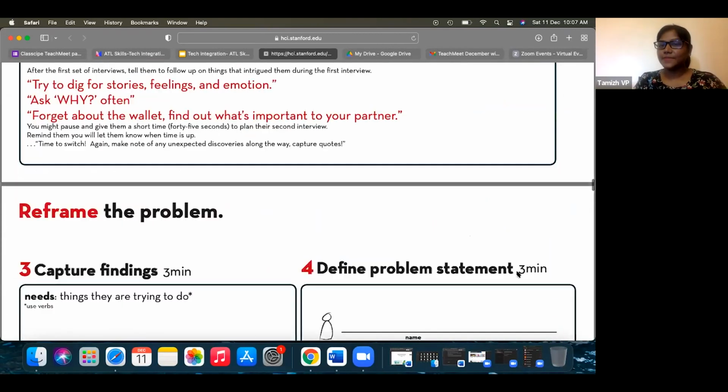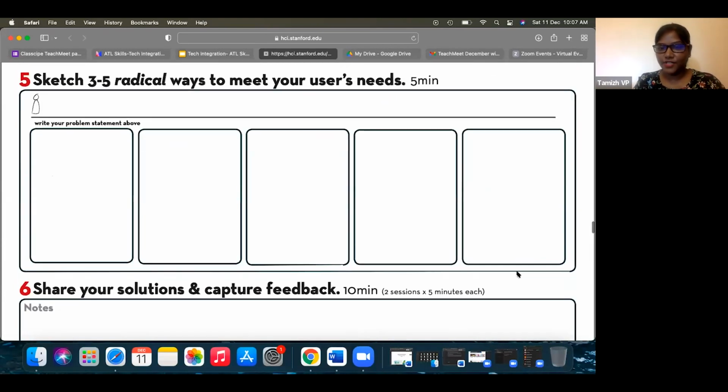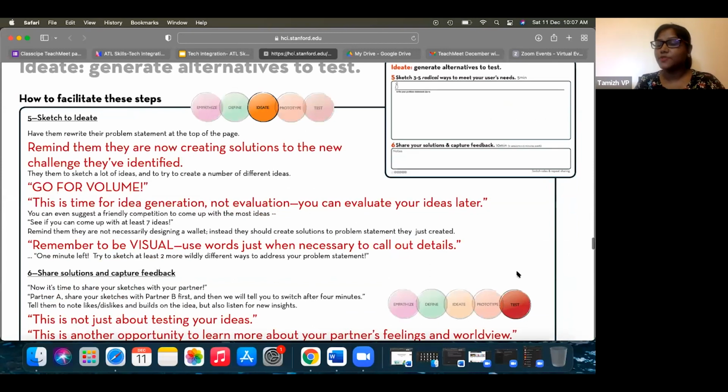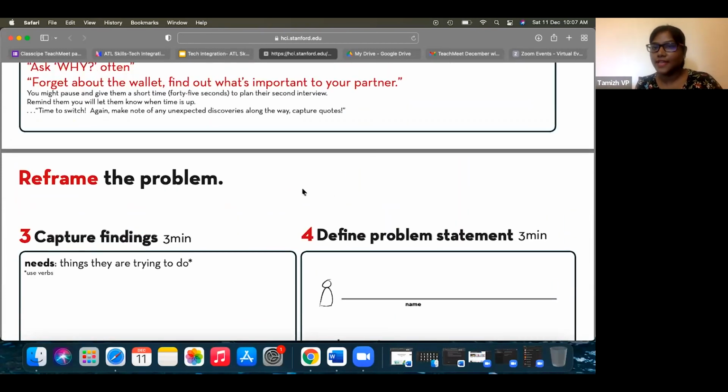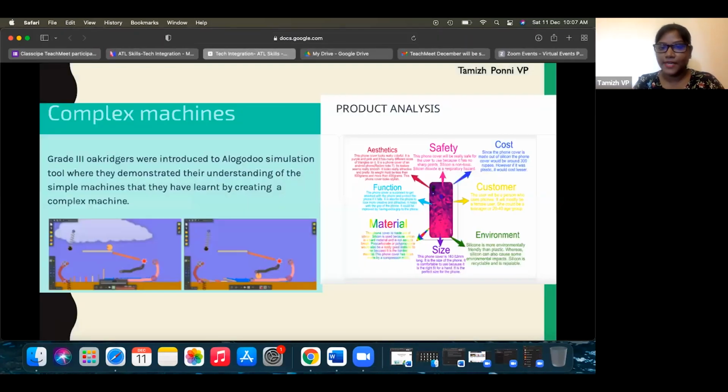So this is a little experiment, and this is a template that I'm attaching to that link, which will help students understand that there is no one problem, one solution scenario. One problem can have multiple solutions, and whichever solution is comfortable, I can go with that solution. So it's a very good activity that you can do.